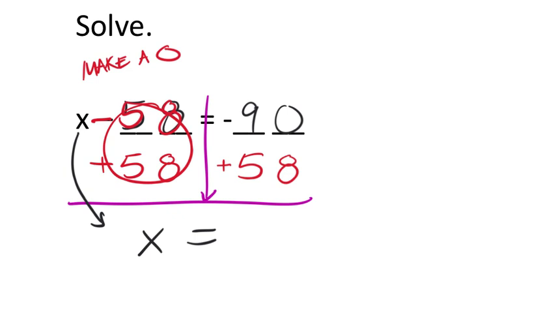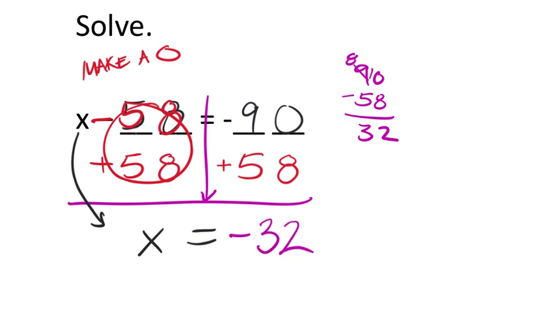But now, on the right side, we got a little work, right? We got negative 90 plus 58. Okay, well, we're adding opposite signs. We got a positive and a negative, and there's more negatives than positives, so I definitely know that my answer is going to be a negative. We did make that 0, by the way. Since they're opposite signs, I'm going to take the big number, 90, and subtract the small one, 58. So we're going to make that 10 minus 8 is 2, and in the ones place value, 8 minus 5 would be 3. Now applying that negative, which we already knew was part of the answer, boom, this is what we get.